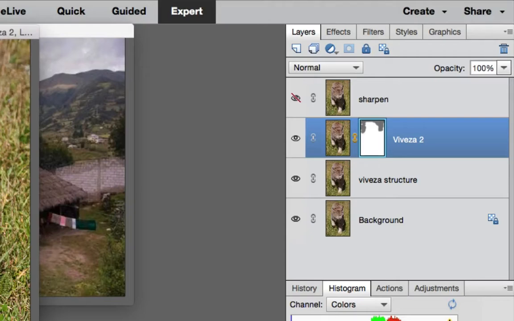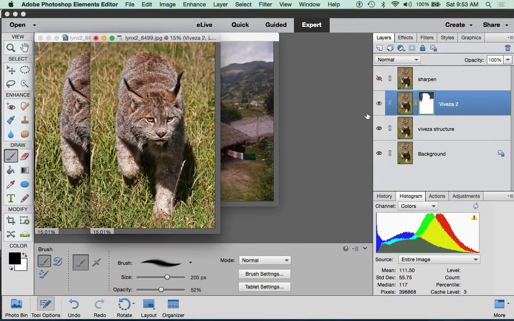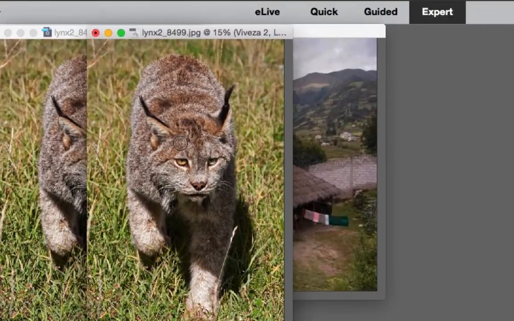If I paint again, I'll hide even more, and the paint marks will turn black, because I've done it twice with a gray, and after I do it twice, it becomes black. So what it says is, I decided I liked the structure, but I didn't like it up here where it was supposed to be blurry. So I hid the structure from the part of the image I didn't want.